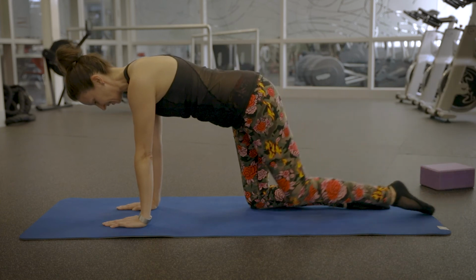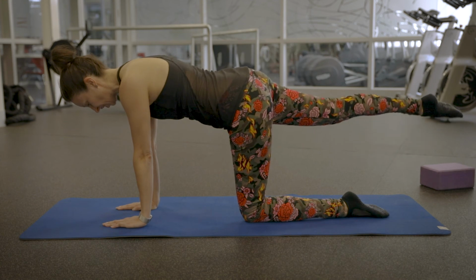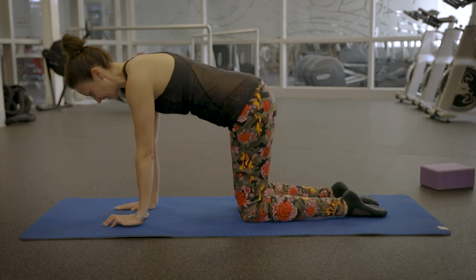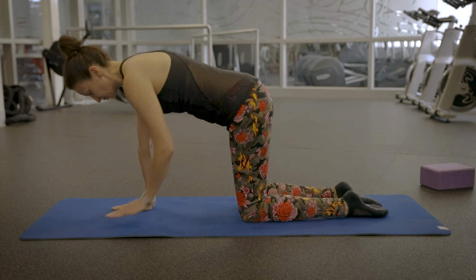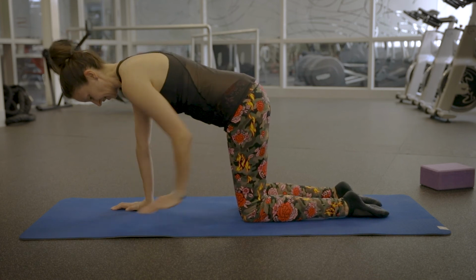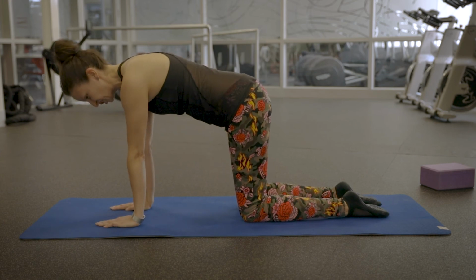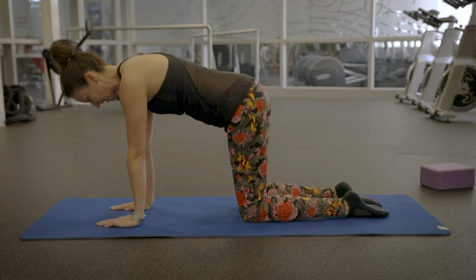We're focusing again on length and opposition with this exercise, not the height so much, because you want to keep the hips level. When you're ready, come back to your 4-point kneel position. Make sure your abdominals are lifted and make sure those knees are staying hip width apart. Sometimes they have a tendency to cheat and the knees start coming together. So if you notice that happening, just make sure they come back to hip width apart.